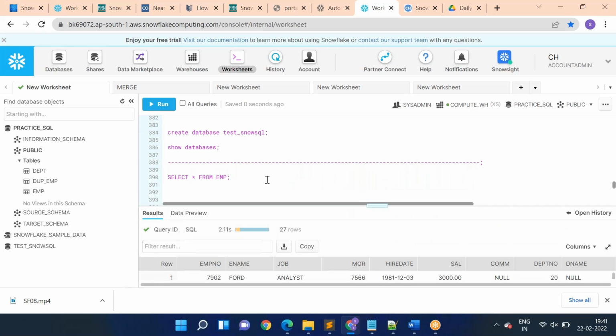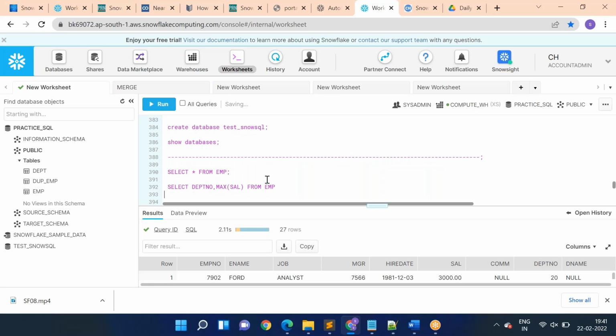Now, we know how to find the department-wise maximum salaries. Select department number, comma max of salary from EMP group by department number.